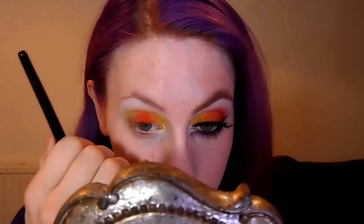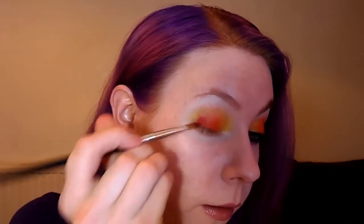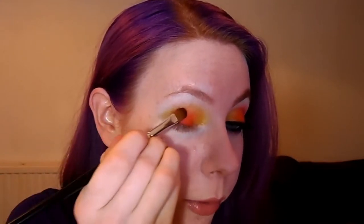I'll just apply one more layer of the orange. When you think that's blended, take another flat eyeshadow brush — you can just turn the one you used round, or if you have a spare brush it might be a bit easier. I'm going to take Love Plus, which is the bright red shade, and apply that on the outer third. Tap the product into the area — that way you'll have more control, there'll be more pigment and less fallout. When there's less product on the brush, just start to overlap it with Flame Point, the orange shade.